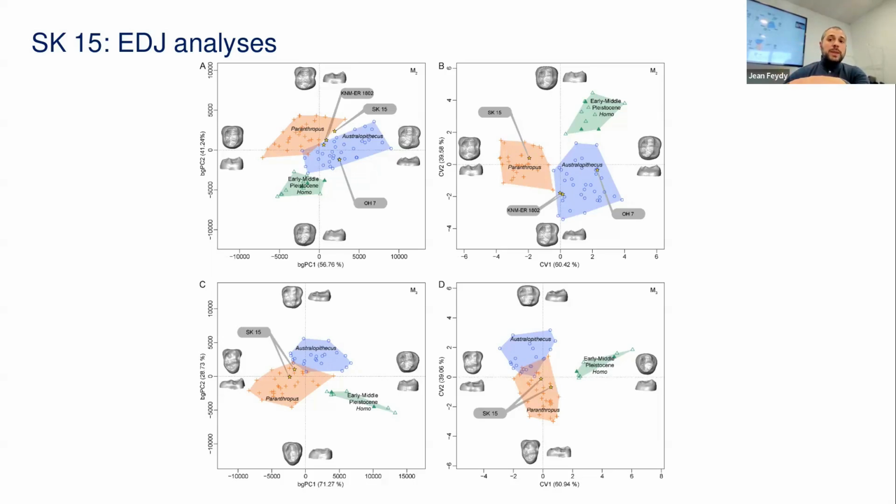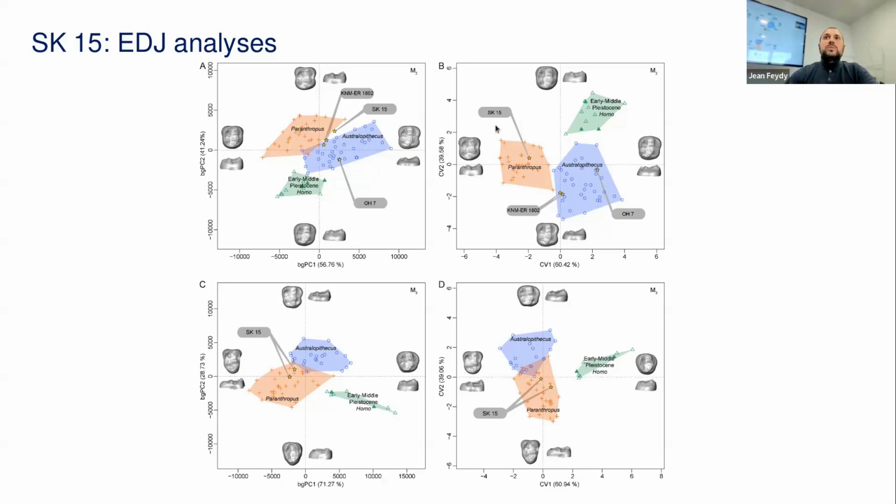But if we work at the genus level, then we know there are different species. We cannot know exactly how many species, but we know there are different species. And you can see here that the degree of variation for each species is more or less the same. It seems that there is more variation for Sauropithecus, but you have to take into account that it's also representing a much longer chronological time period. Maybe here you have 2.5 million years of life of Australopithecus.